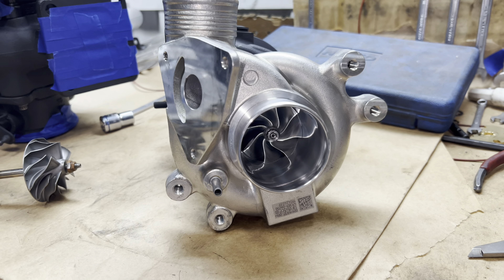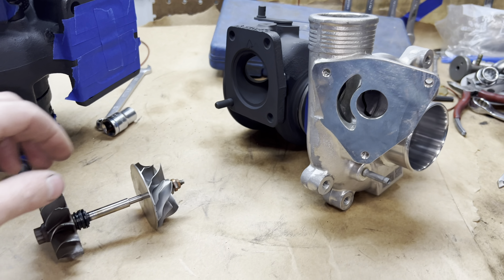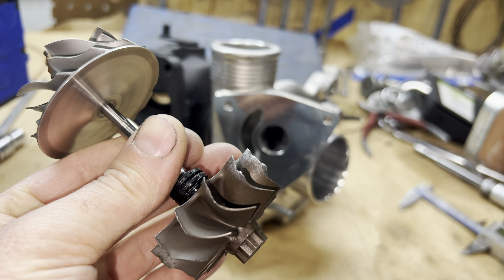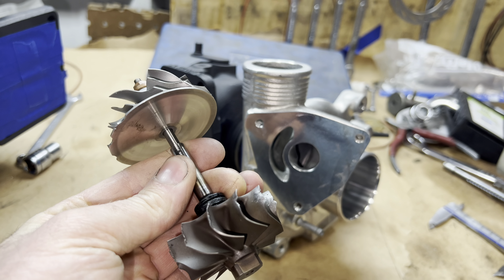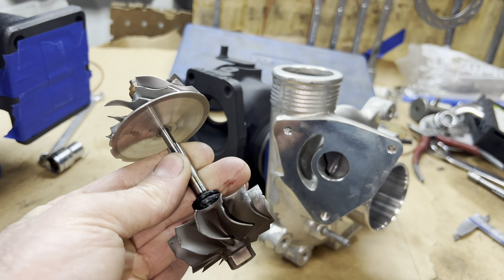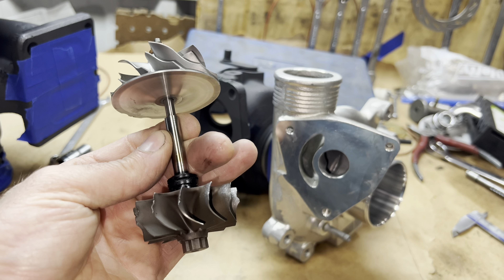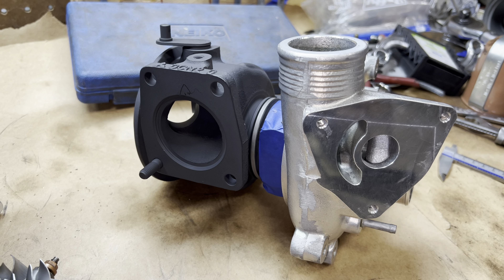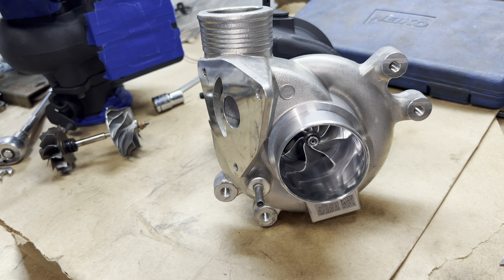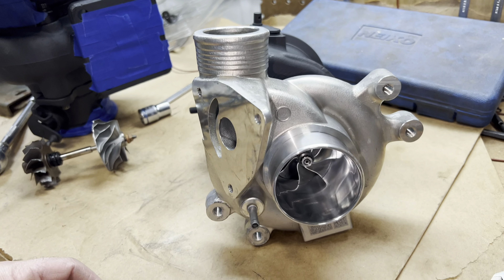Here's what it looks like completed — machined for the compressor wheel. I also flared it in and polished it out. The original turbo had debris go through it; sometimes that can happen if the engine has an issue where a valve or a piece of piston came apart and went through the turbine wheel. Another cause is running lots of anti-lag, getting it extremely hot. These are Mitsubishi TDO4 turbos — they're pretty reliable if you upgrade the thrust bearing and thrust collar. If you do the upgrade you really have to upgrade the internal rebuild kit parts, which require machining the bearing housing for the spacer.